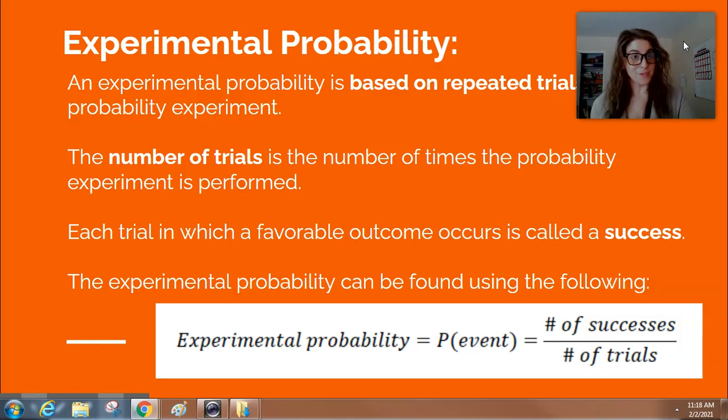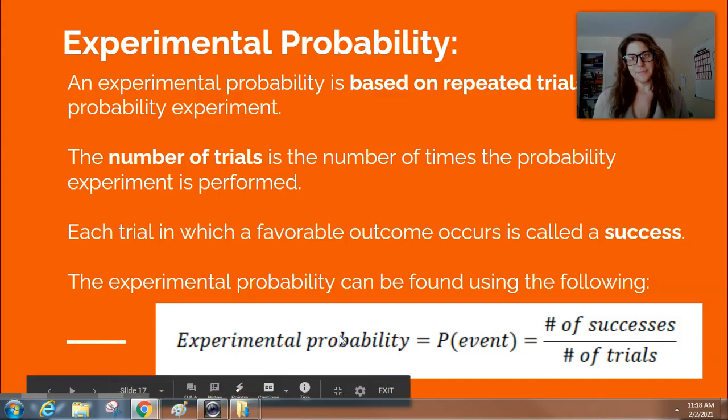Now, the more times you do an experiment, the closer it will get to the theoretical. However, experiments could be anything. You could flip a coin looking for heads and never get one. It just depends on how you flip it. A whole bunch of other outliers could affect your experiment.